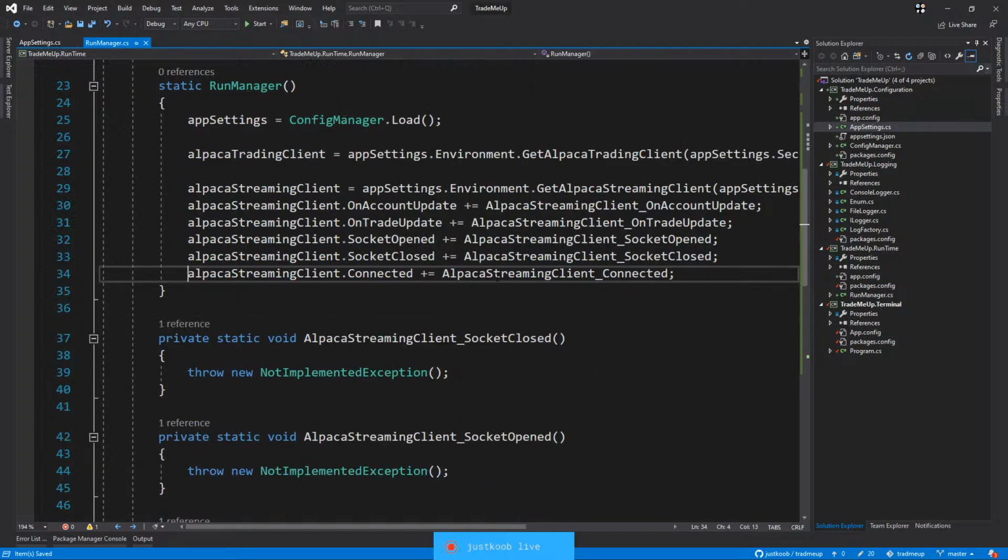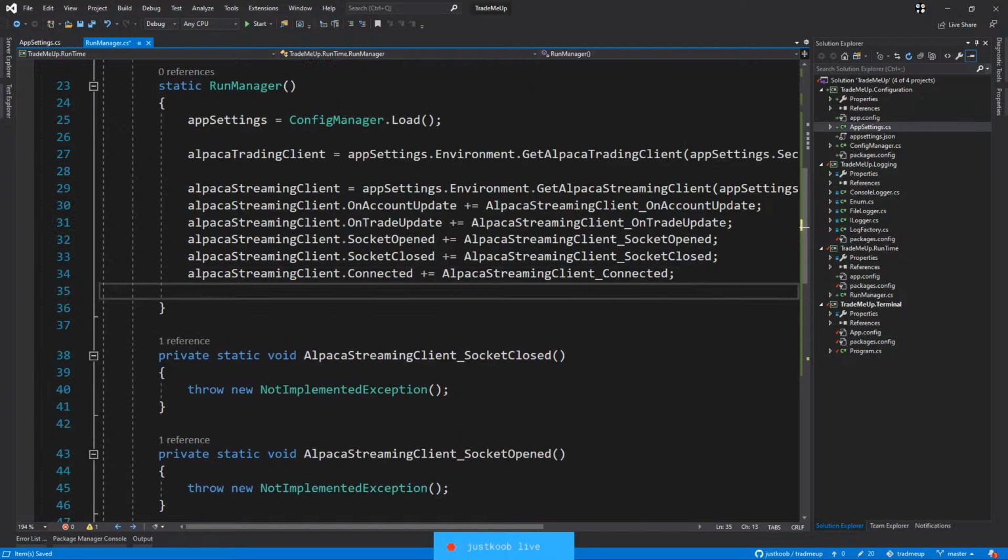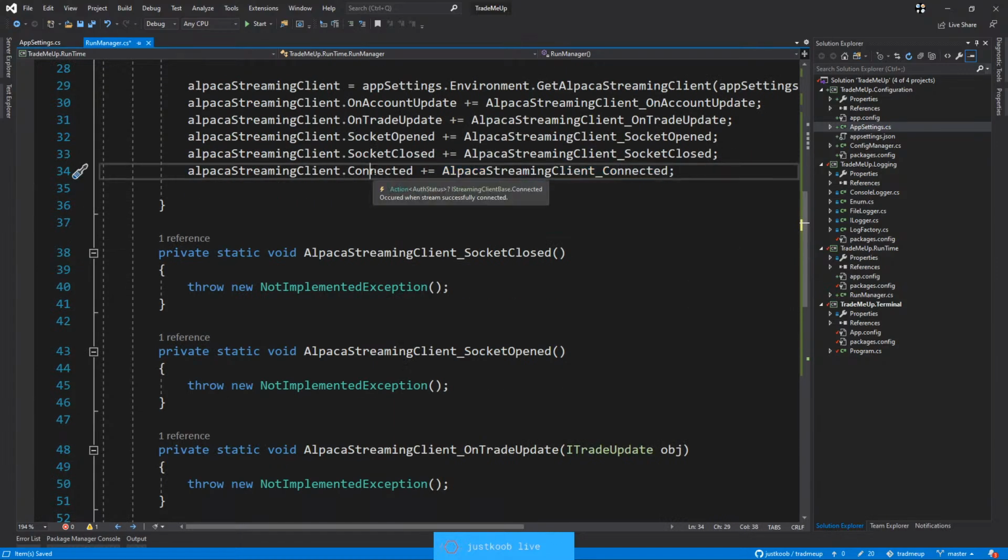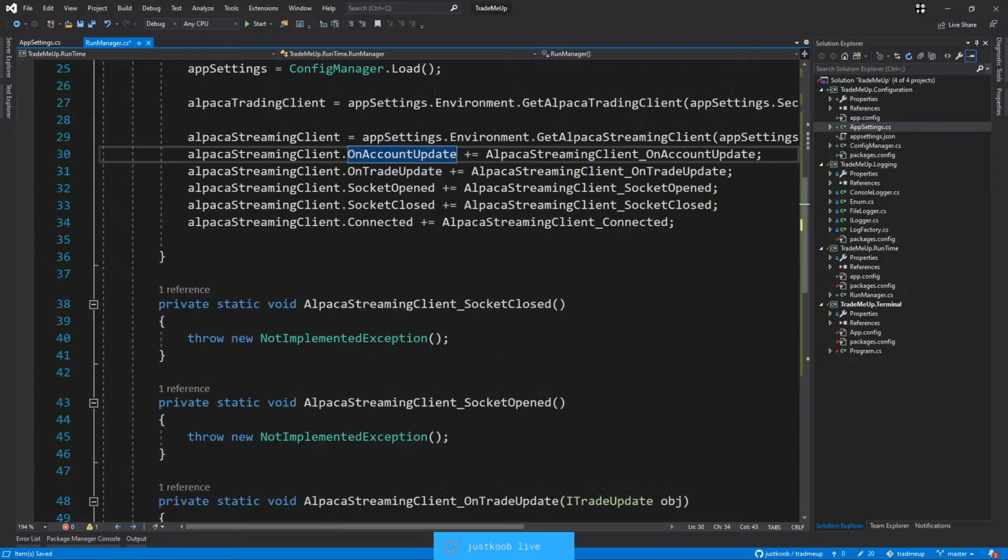So basically we're just assigning callbacks or methods that will be executed when data is fed back to these on the streaming client. So at some point we'll have to manage this connection. We want to be streaming this data so we can get updates from the server, Alpaca themselves.